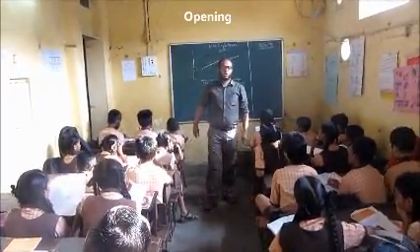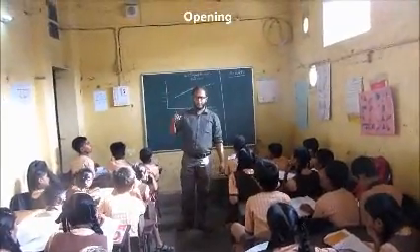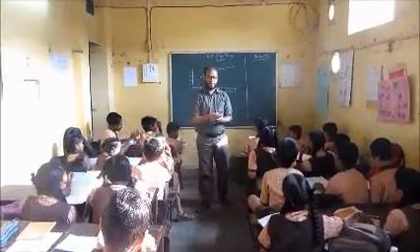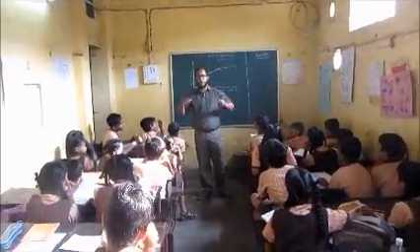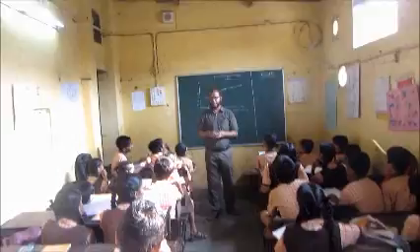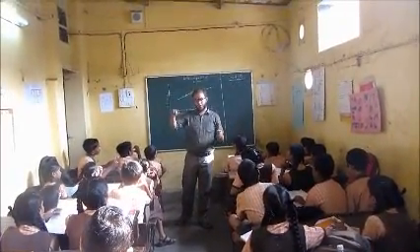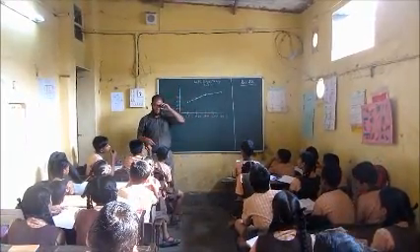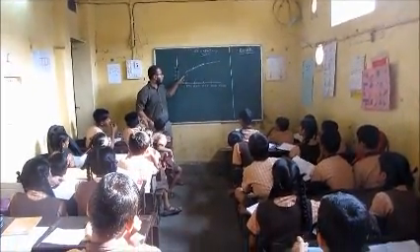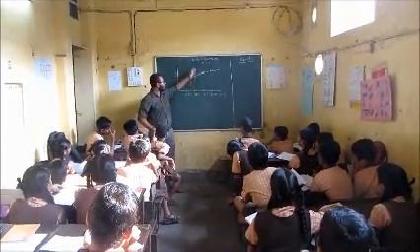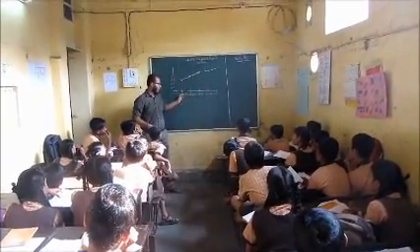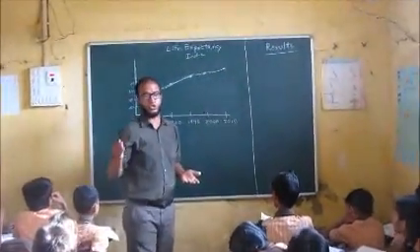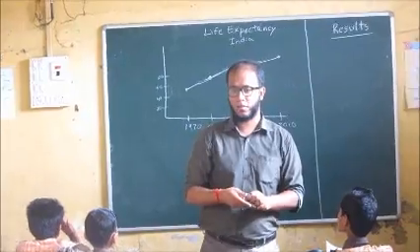So on Saturday, a couple of you came to me saying that you were studying facts about India in the library, and a couple of you came to me asking what exactly is life expectancy. You took me to the library and showed me a book with a graph like this, and you told me, hey, I really can't understand what this graph means. It is something about life in India, and there are years given and numbers given, but I don't know what it means, whether it's good or bad, I have no idea.